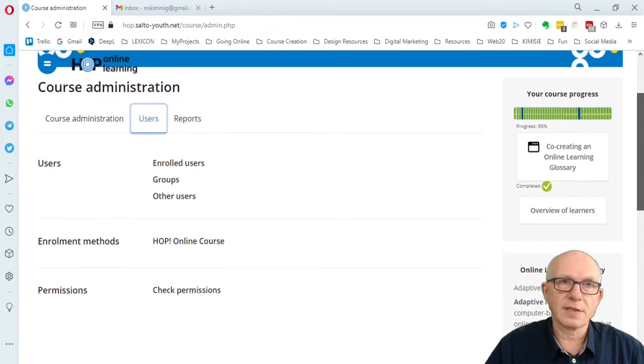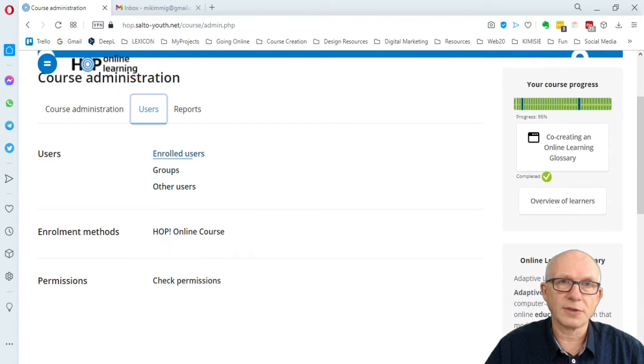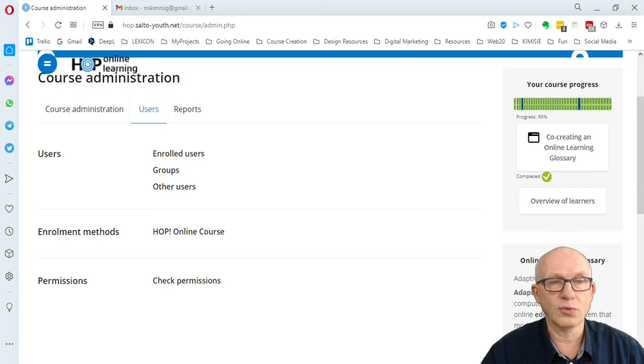This here is about the users who enrolled in your course, and groups, if you want to put them in groups. And this is an important part, the enrollment methods, if you would like to add participants manually, or if there is a self-enrollment so that they can enroll in the course themselves.